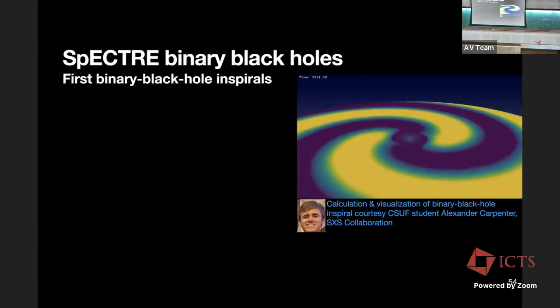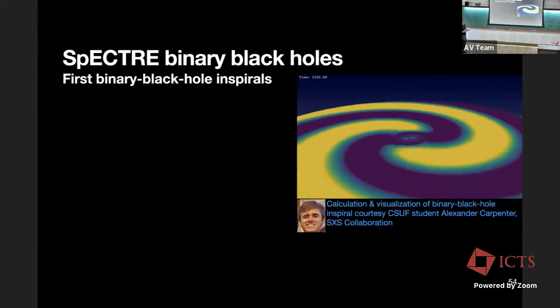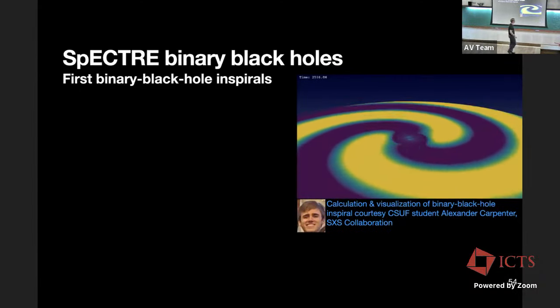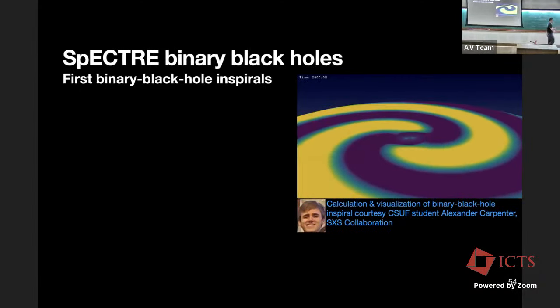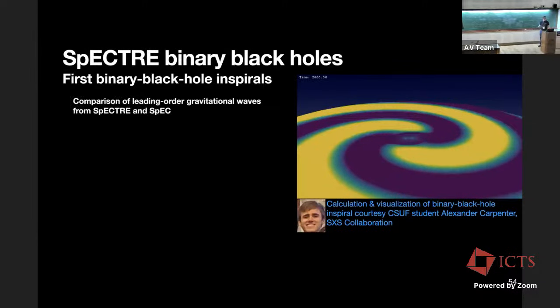And then if you zoom out, you can see some gravitational waves coming out. Just wanted it to look a little smoother, but that's the Wi-Fi. And what we've been able to do is do the first comparison of just the beginning part of the simulation with Spectre and Spec to start, because we would like to make sure that the new code is agreeing with the one we've been using for 10 years, or more than 10 years now, I suppose.